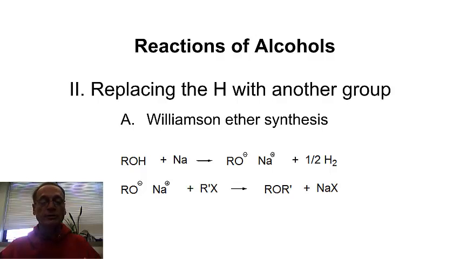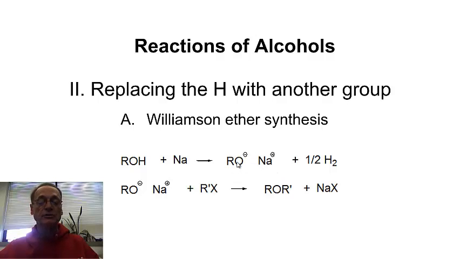Now, the second major type of reactions of alcohol is actually one that we learned about earlier in this chapter 10. It's really a 2-step, one-pot synthesis, and the first step is that you react the alcohol with sodium. That's sodium metal, not sodium hydroxide or any other sodium compound, but the element sodium, and that produces a sodium alkoxide. The hydrogen gets doubled up essentially and turns into H2. And to keep the equation balanced, we need to put a 1/2 in front of that, but that's a gas and it disappears out of the reaction mixture, so you get this sodium alkoxide.